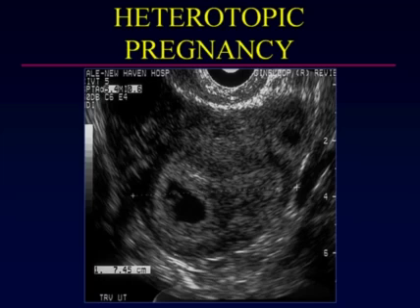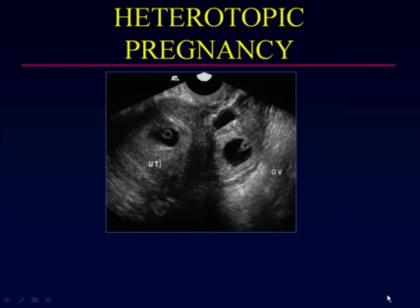So this is a patient who'd undergone assisted reproductive techniques, gotten pregnant, and you can see here there's a little intrauterine gestational sac. You can see the embryo and the yolk sac. It's eccentric. You could even describe this as a cornual pregnancy. But if you look carefully, in fact, there is a second gestational sac here in the left interstitial region. Notice there's myometrial tissue around part of this second gestational sac, but part of it is beyond the serosal confines of the uterus. You can see a little bit of normal myometrium between the edge of the gestational sac and the edge of the ectopic pregnancy, confirming that this is a heterotopic pregnancy with the ectopic being interstitial in location.